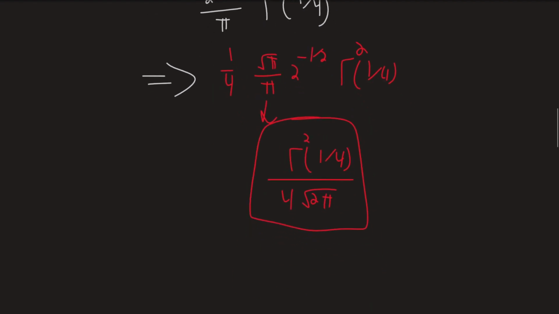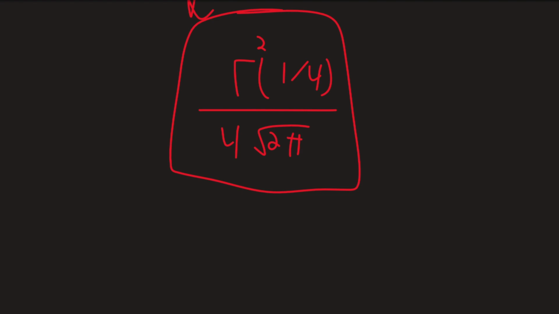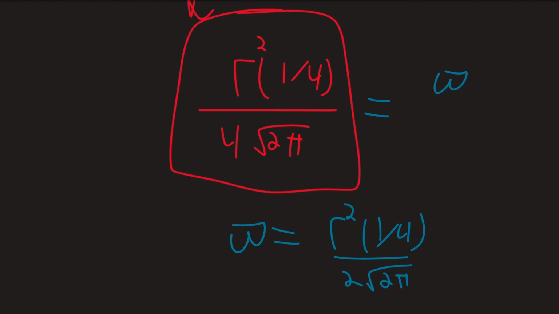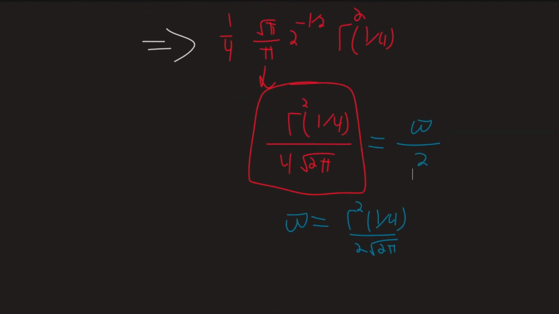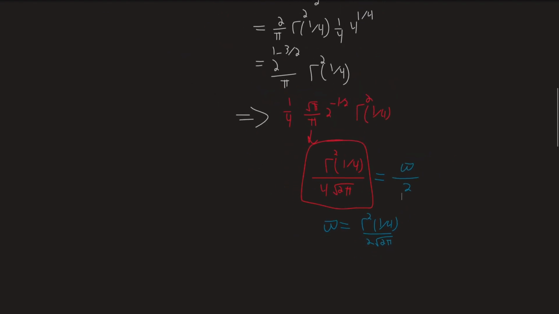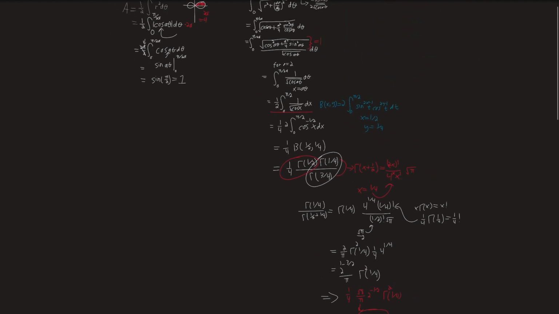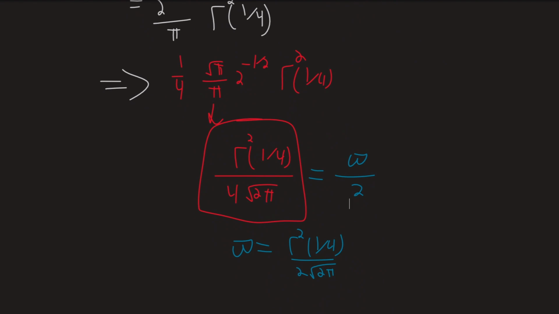One also interesting thing to note is that, I believe almost by definition, the thing called the Lemniscate constant, this little symbol right here, is just equal to gamma squared of 1/4 over 2 square root of 2 pi. So this right here is just equal to our Lemniscate constant divided by 2. So that's the perimeter of 1/4 of the infinity sign. So you'd have to multiply that by a factor of 2 or 4, I believe, to actually get the final answer, which is about 5, I believe.